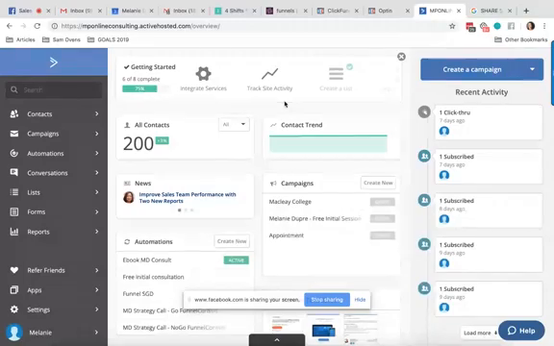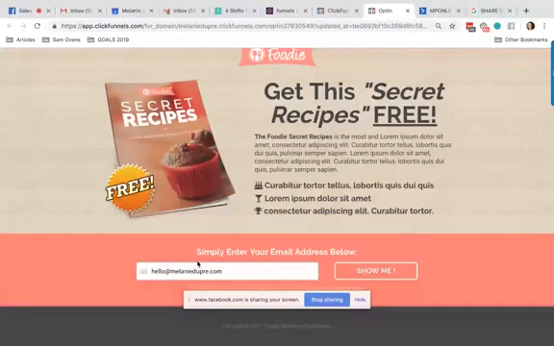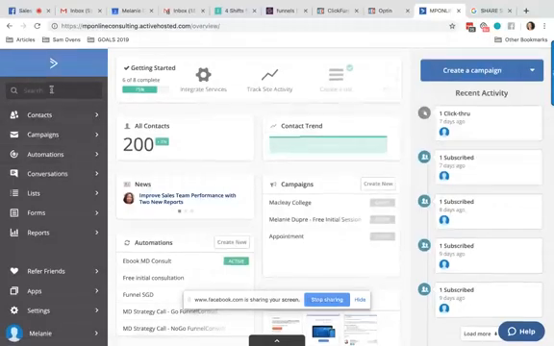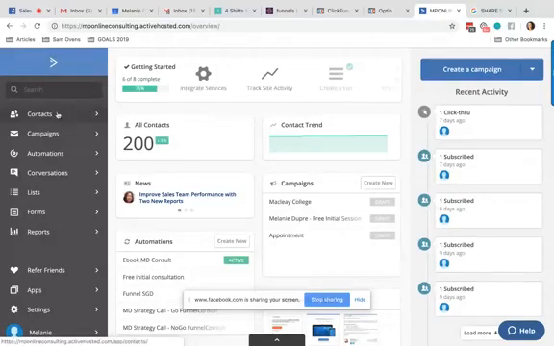Active Campaign asks you for your business name, and then they ask you for the email and password. Now, how it works is if you go in there, you will see all your contacts, contact trends and all those things. I'm not gonna get into this today. But what you want to do to link that page, so that people will subscribe to your list and your automation, is first of all to create a list. So in Active Campaign or in any CRM, you will have your contacts in here, with their name, email address, and any information about the contacts. Then campaigns: that's when you want to send an email to a specific list of contacts. Automation, we're going to talk about it. Then conversations is just like discussions, right?